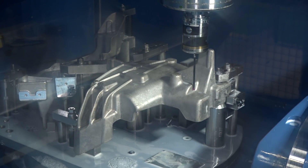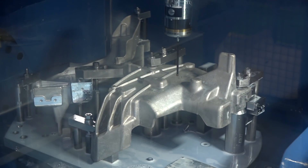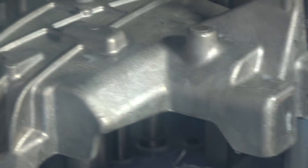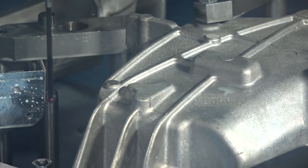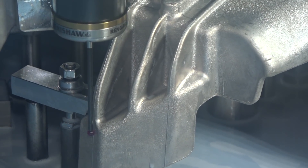With every machine tool purchase you have additions to the machine, accessories. One on here specifically is the Renishaw probing. Can you tell us how you're getting the benefit from that and what you're using it for? The Renishaw probing that we've decided to use on this machine allows us to produce a precision component from, basically, a non-precision casting, shall we say. So any issues we get, we're actually probing the part, bringing it into a best fit scenario, so that we get the best from the raw product that we're getting.